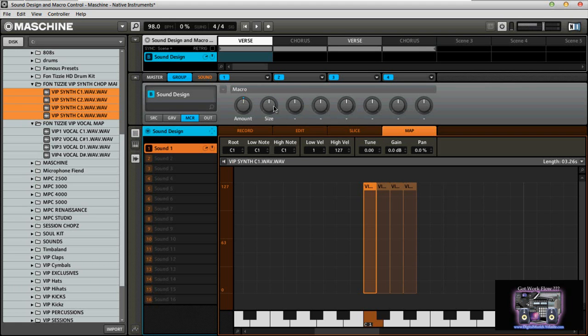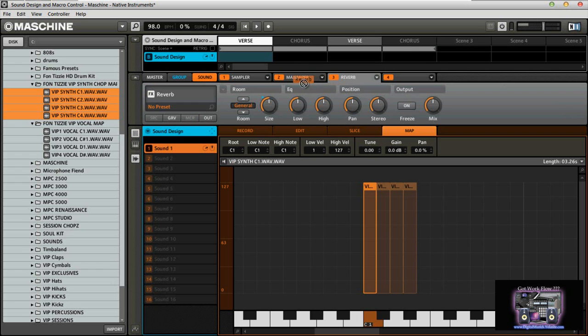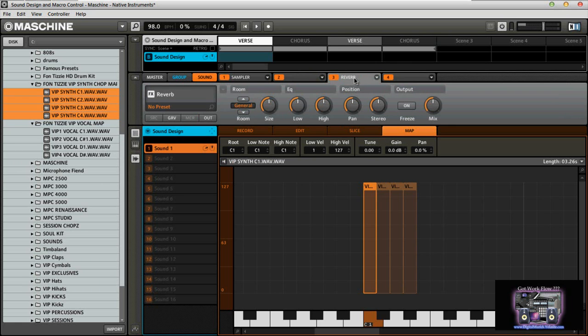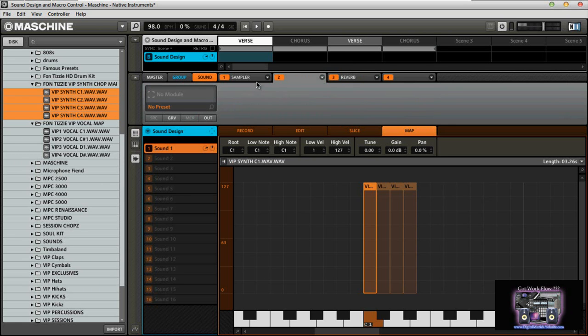Okay, so now we're controlling the reverb through a macro knob. If you want to switch these knobs around, you can change the order just by doing this right here. If you want to put a little blank, well, I can't move the blank one. I thought I could, but I can't. But you can move these around as far as changing the order. See how it took the maximizer off of there? You can move these around to whatever position you need them to have.